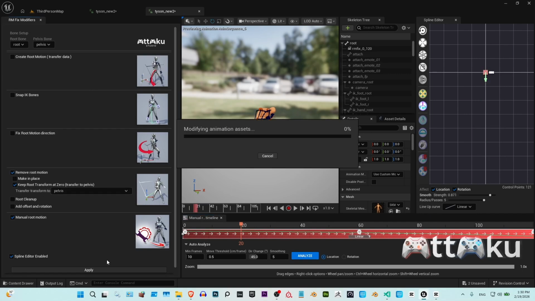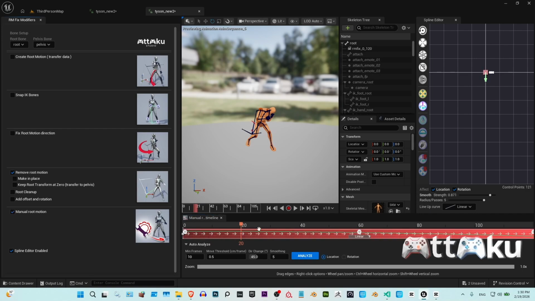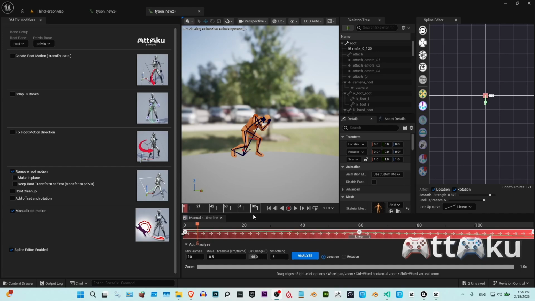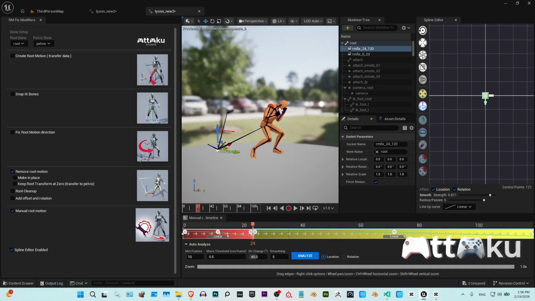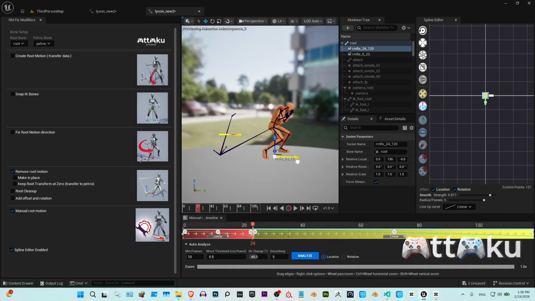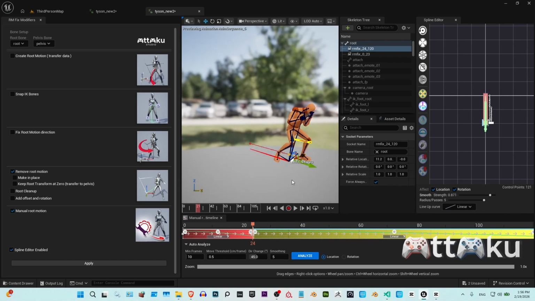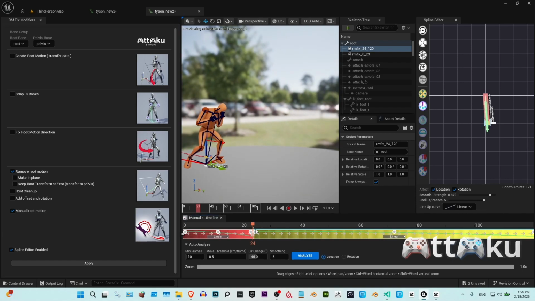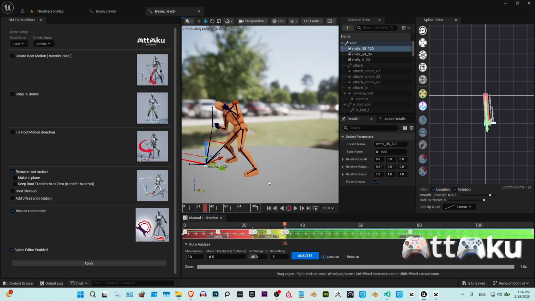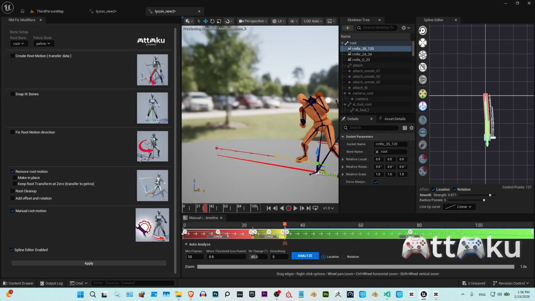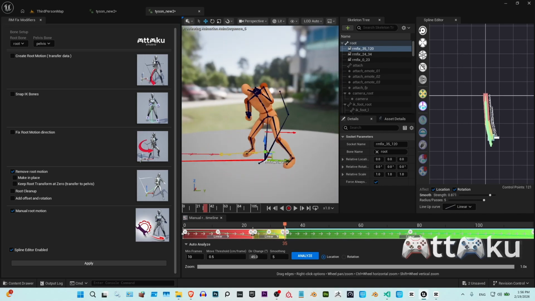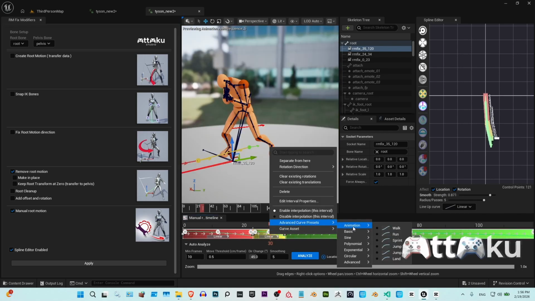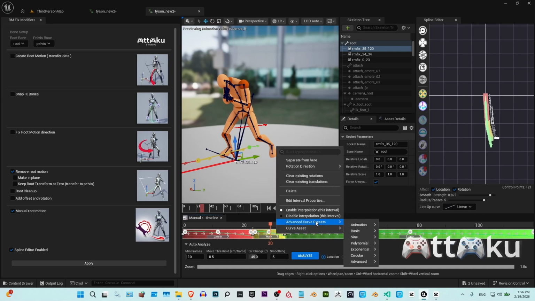Let's delete the root motion that we created and select manual root motion. So the manual root motion is a little bit slower approach, but it gives you more control over creating root motion. Basically it lets you hand draw your animation, or your root motion, I mean. And what you do is middle mouse click on the interval to create a separator and just drag the gizmo to the position that you like. You can also play with the timing here. You can select any of those curves to suit your need more.